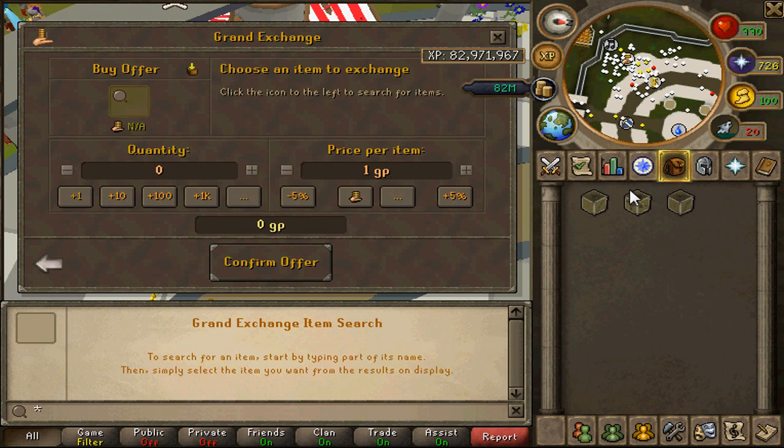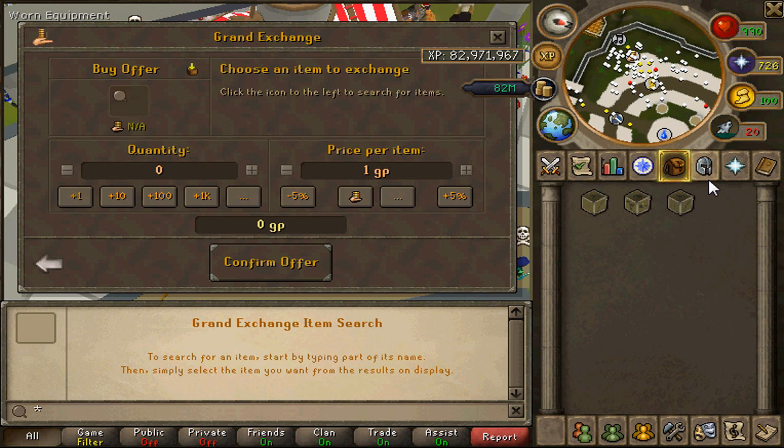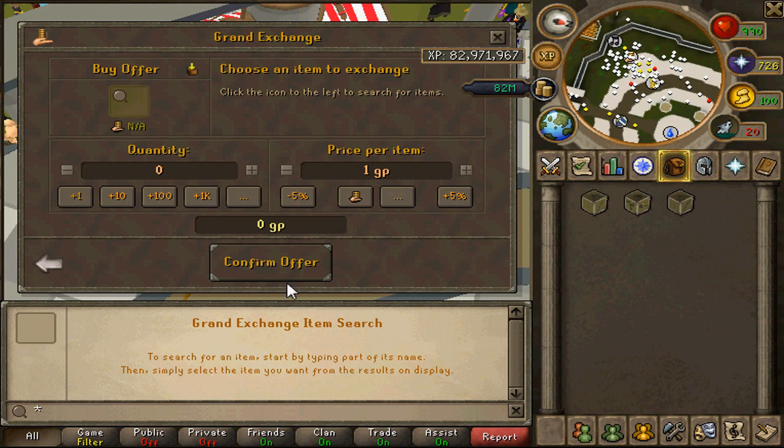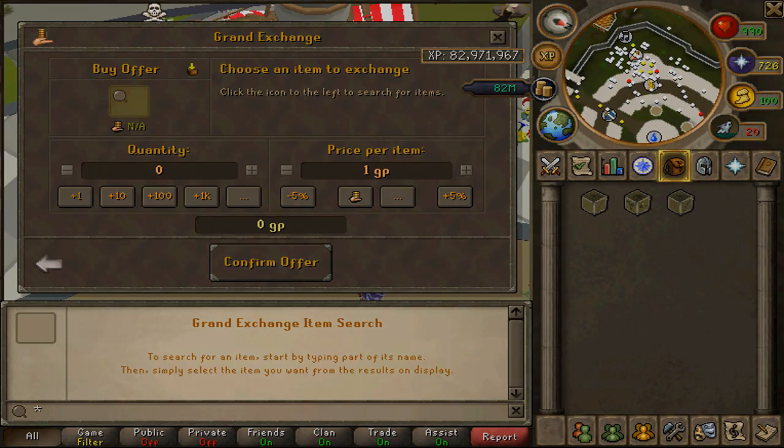So I'm going to buy each of these Barrows sets, right? And hopefully I'll go out there to the wilderness, obviously, and I'm going to try to PK people with each of the new sets. So let me go finish buying this stuff, and then we will head out.